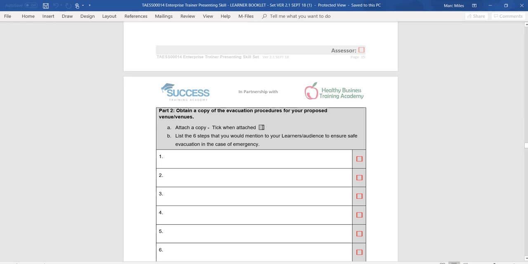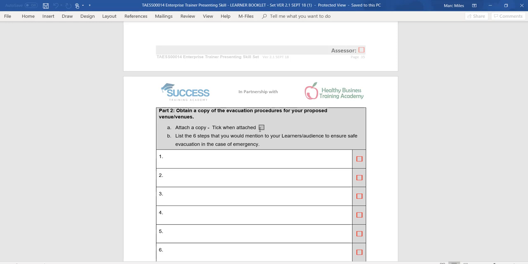And make sure you tick the box once it's attached, right? But the other thing you can do is if you don't have that, then just go to your staff manual, and I imagine it's going to be listed in there as well under the evacuation procedure, okay?